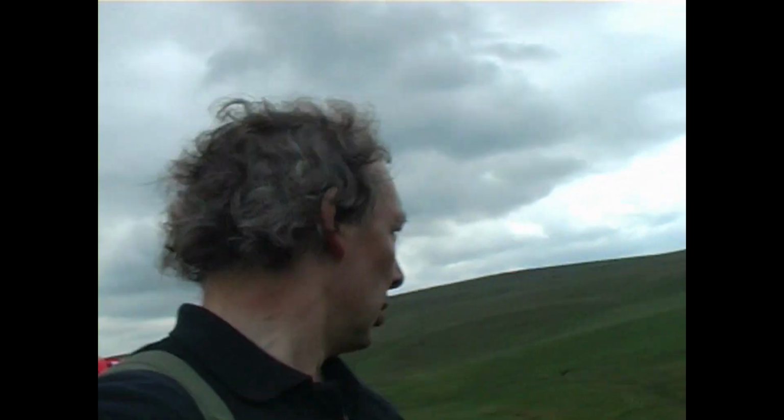Well, it's quite rough going on the moor. Quite boggy in places, as you just saw there in a muddy pit. It's quite open, and I was just thinking to myself, I haven't seen any other walkers on this route at all today, and all of a sudden two appeared from nowhere. I don't know where they came from or where they're heading to. They didn't want to say much, but never mind, you do get that sometimes.